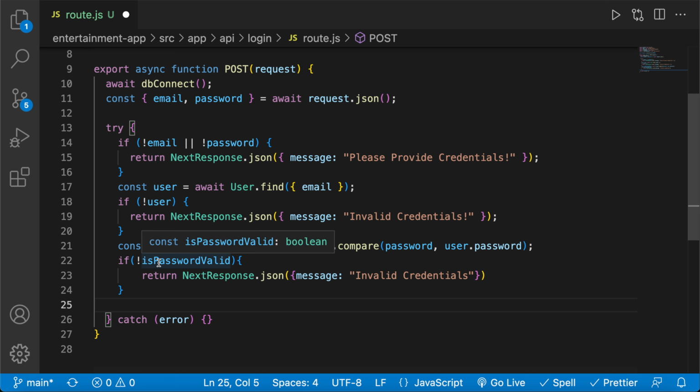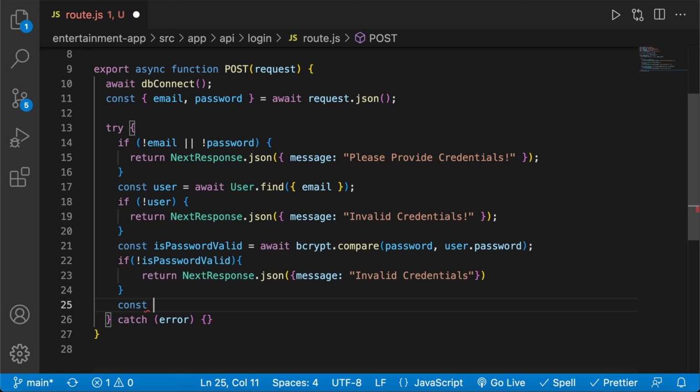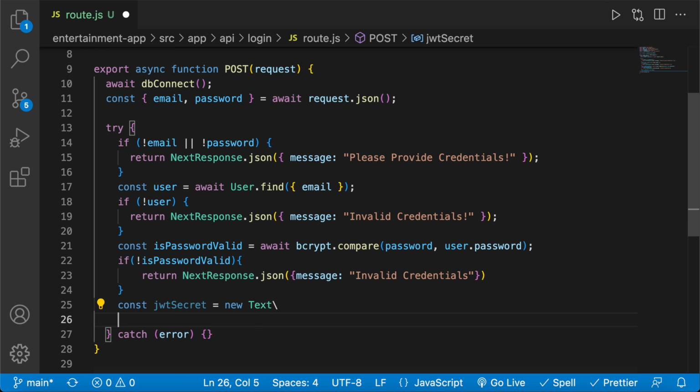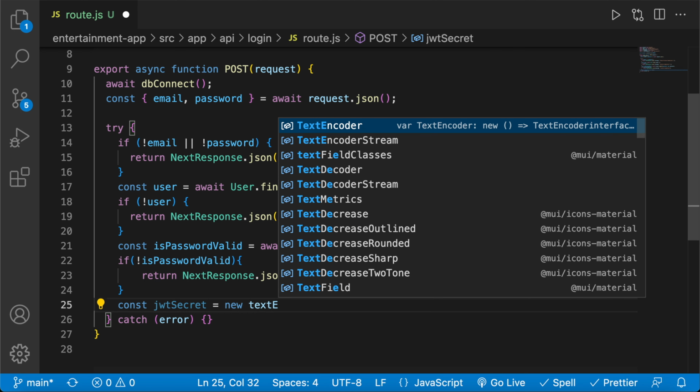So if the password is correct, so if you do have a valid password, then we want to use JWT. Now we want to bring in JWT. So we're going to say const JWT secret is equal to new TextEncoder. There we go.